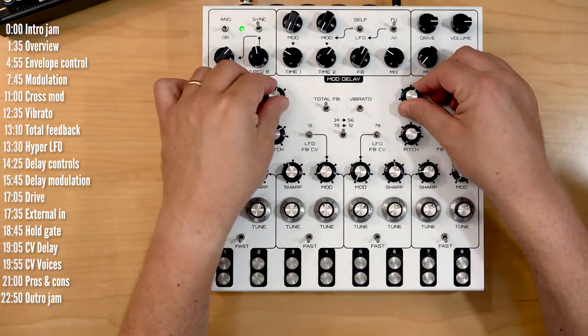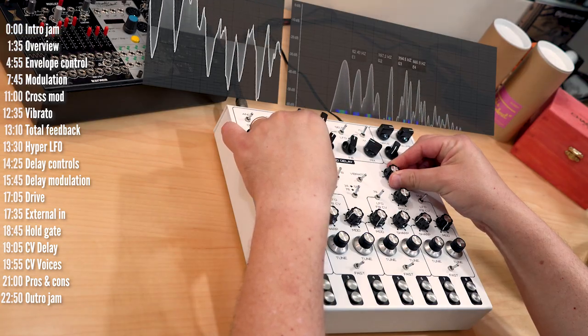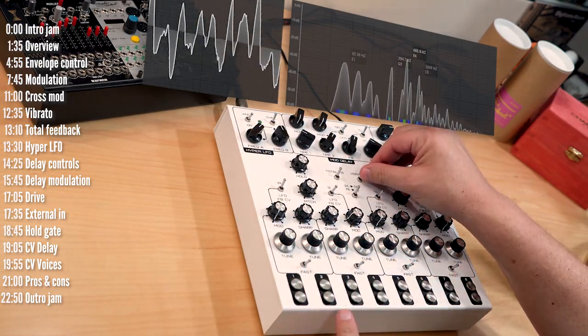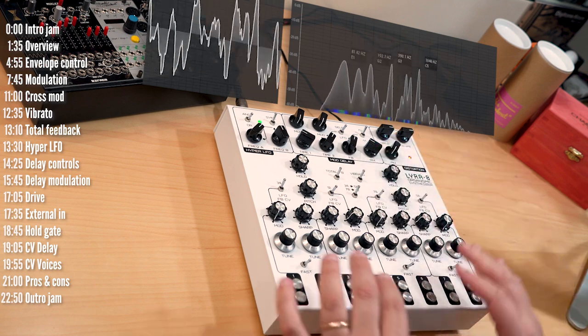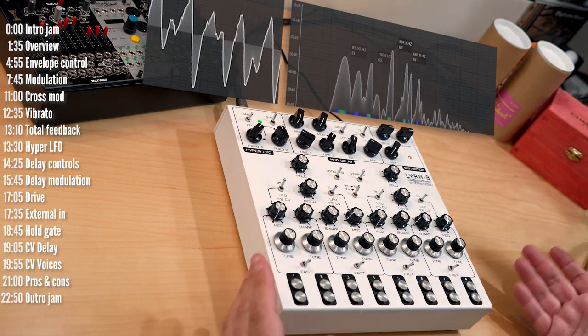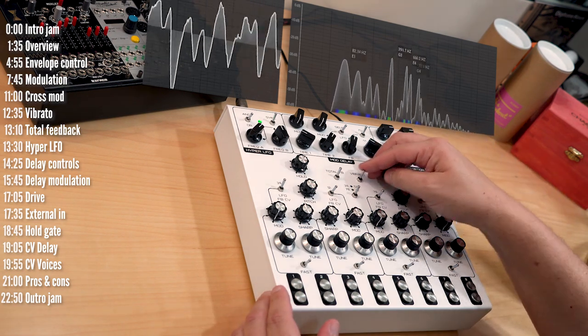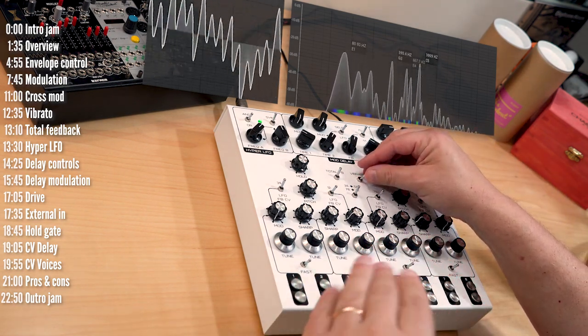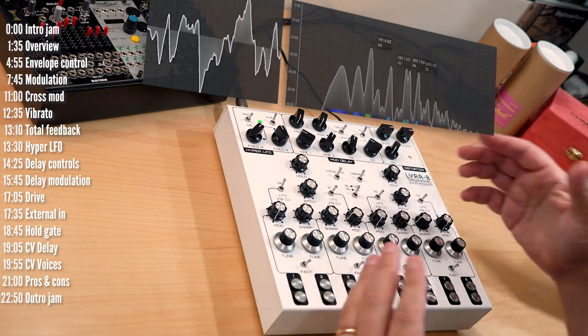Vibrato function, by the way, will activate vibrato for all 8 voices. Slightly different vibrato for each voice to create what you hear now, which is pretty nice. There's also this sort of little glitch when you turn it off and on, which also I think gives this a lot of character.